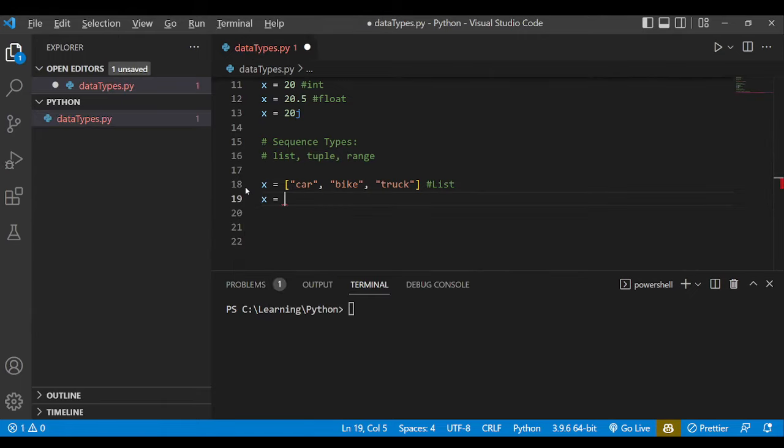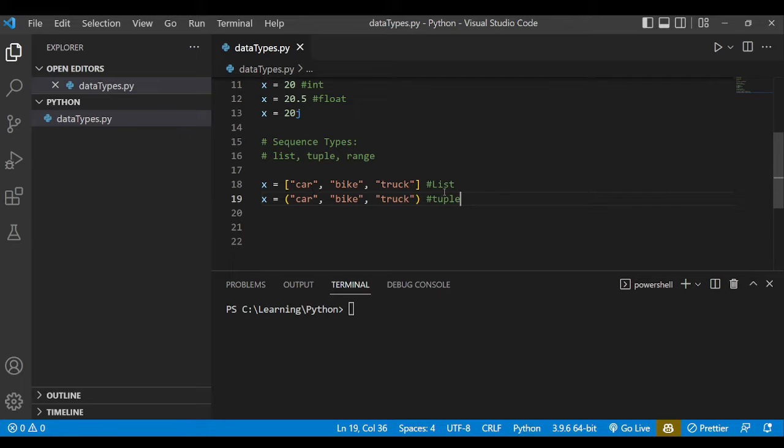Now you must be wondering, we somehow store similar kinds of values in these two things, so why do we have different brackets over here? Well, as I told you, different data types have different functionalities, and they help you do different things. So we'll learn more about them in future videos when we cover list as well as tuple. We'll understand the difference between them and how we can use them in each and every situation.